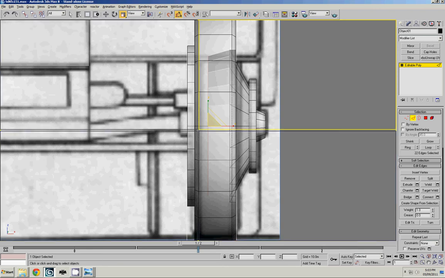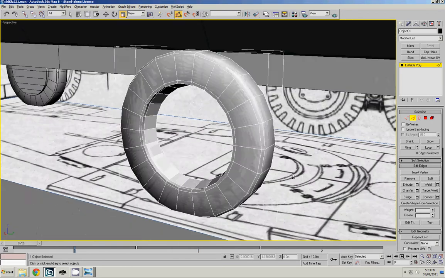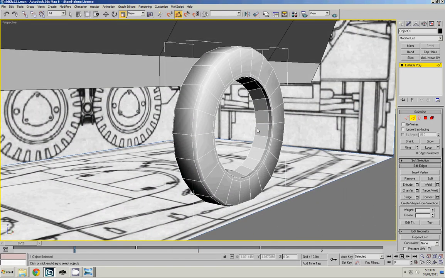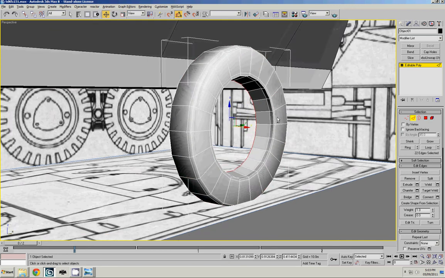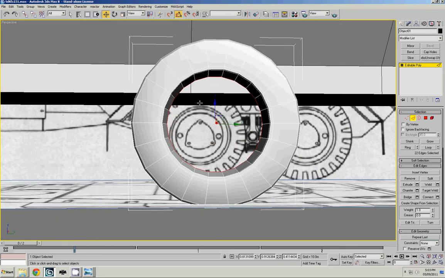Anyway, so let's take a look at this. As we can see, it's pretty deep. But maybe it could be slightly deeper. Just slightly. Alright, so we're going to bring this in and close it.